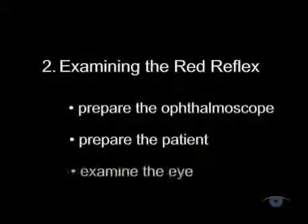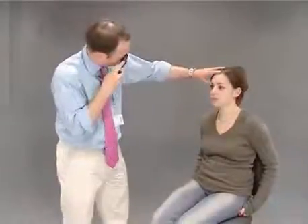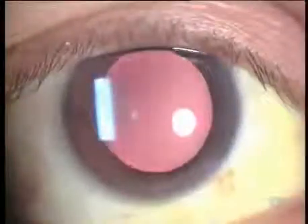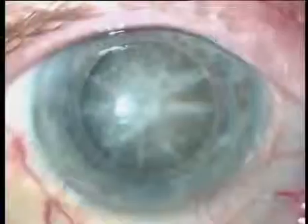With the ophthalmoscope and patient now prepared, you're set to proceed with ophthalmoscopy. To keep their eyes steady, give them an object straight ahead that they can gaze at with one eye while you examine the other. Use your right eye and right hand to examine the patient's right eye, and vice versa for the left. You can gently place your other hand on their brow to steady yourself and lift their upper lid when needed. Now shine the light into the pupil and observe the red reflex. The red reflex is the same phenomenon as the red eye seen in flash photos — simply the reflection of the ophthalmoscope light back off the choroidal vessels. Any opacities such as a corneal scar, a cataract, or vitreous haemorrhage are backlit by the red reflex and silhouetted in the pupil. If the opacity is particularly dense, the red reflex will be abolished altogether.